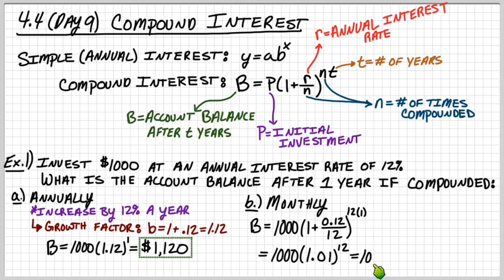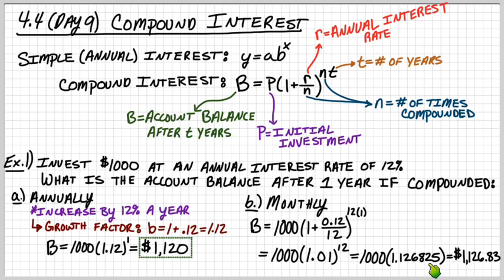So that's 1,000 times 1.01 to the 12, which is 1,000 times 1.126825. So did this earn exactly 12% interest? No, it didn't. Look, this definitely earns more than this one. So monthly looks like it's going to earn more interest in the long run than this one. Just look at the growth factor here. 1.126825. That's a bigger number than 1.12. So the total is 1,000, I mean, just move the decimal place 3 spaces basically, right?